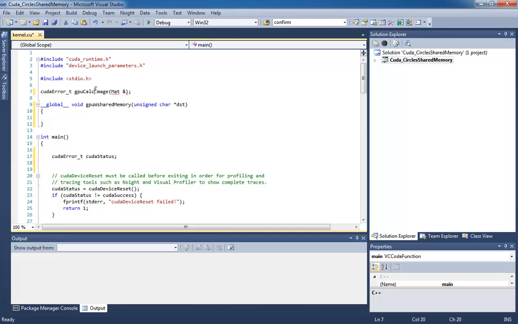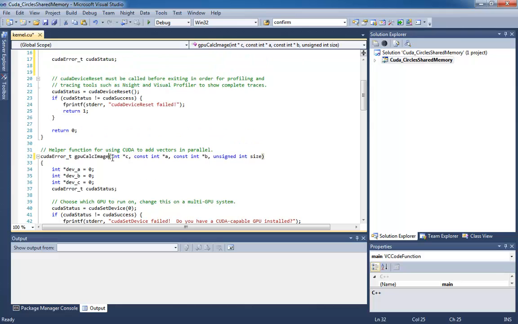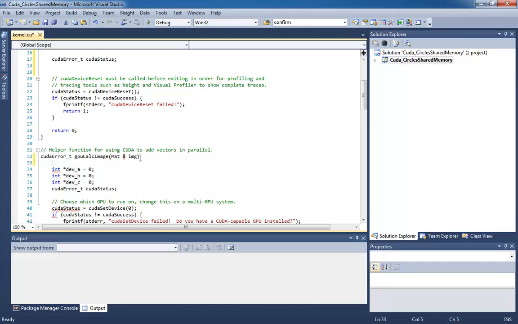And then I'm going to make my add function, rename it, and pass to it a mat reference, my image, and create an unsigned char for my device pointer.